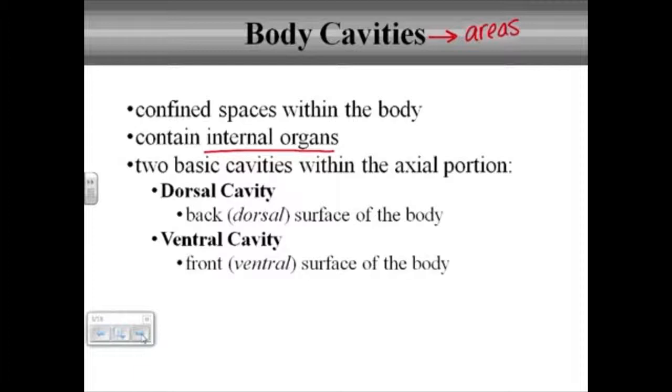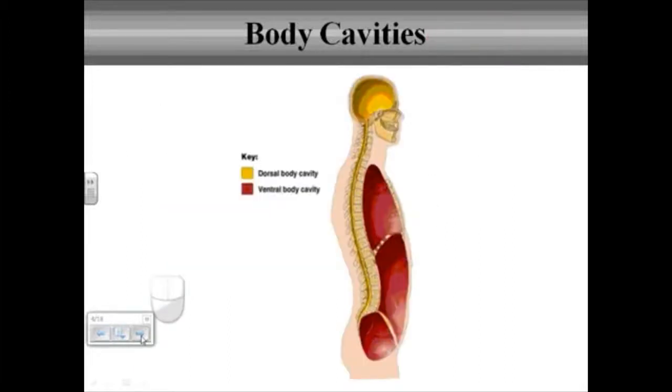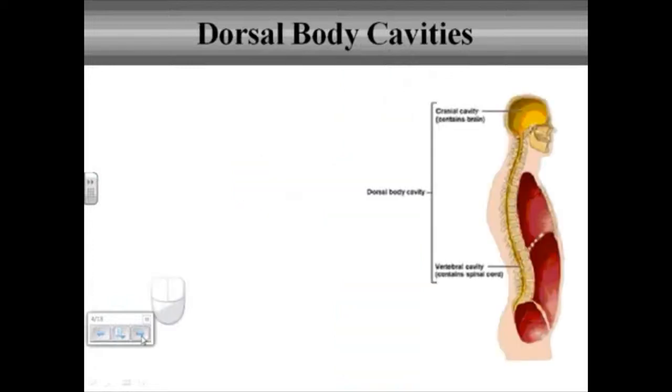So when you look at body cavities, you can take a very basic approach to breaking them down. You can talk about the dorsal cavity, and by dorsal, I'm referring to the back, versus the ventral cavity, where I'm talking about the front. So really, I'm talking about dividing the body into front and back portions. As you can see by this drawing, it's very clear that the dorsal body cavity is on the back side of the human body, while the ventral body cavity is on the front, which is perfect because those two words, dorsal and ventral, are used exactly for that, back and front.